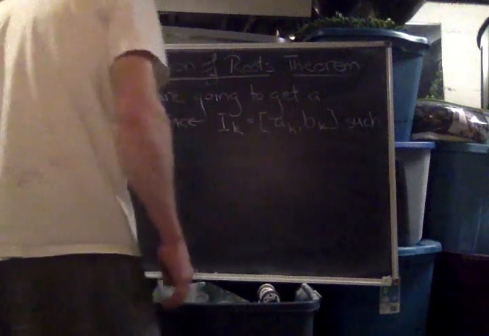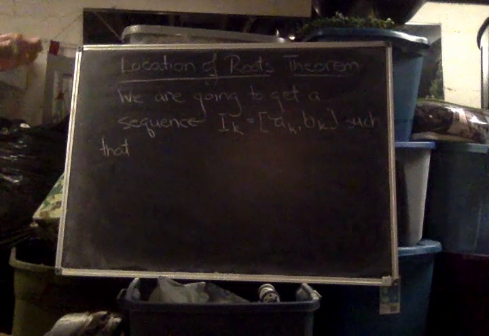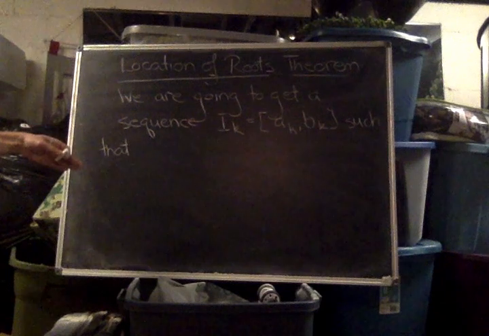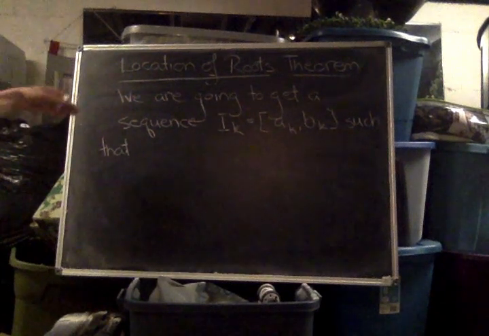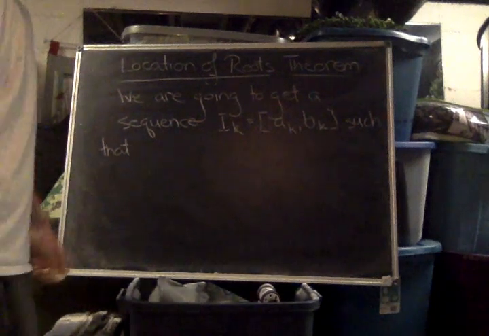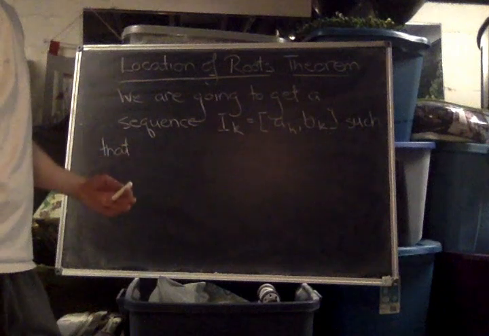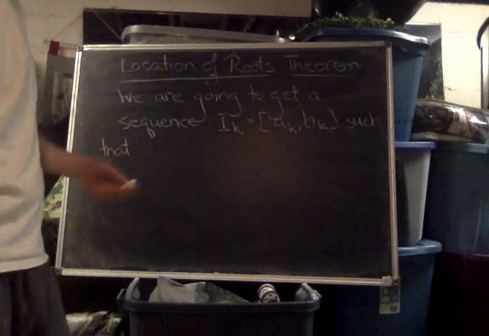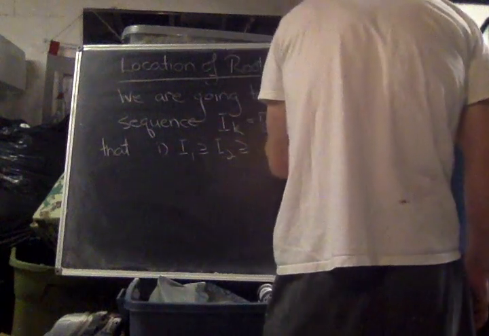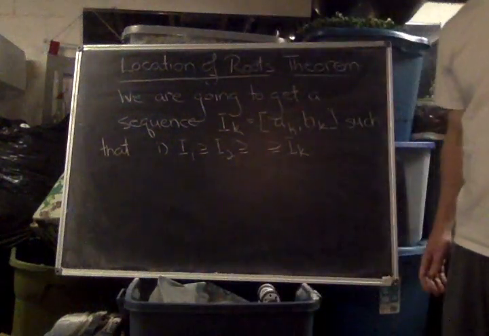and again, similar to the Bolzano-Weierstrass theorem, at each stage, okay, this I sub k is going to satisfy a few properties. And the idea is that once you have I1, I2, I3 up through I sub k that satisfy these three properties, you can always turn the crank and find I sub k plus 1 that has these three properties. Okay? Such that 1, I guess I1 contains I2. So they are nested. That's property number 1.